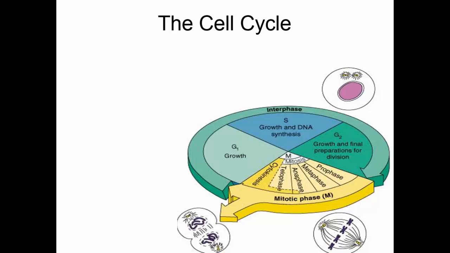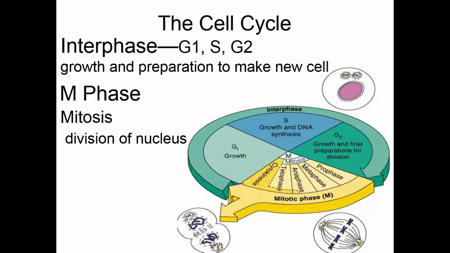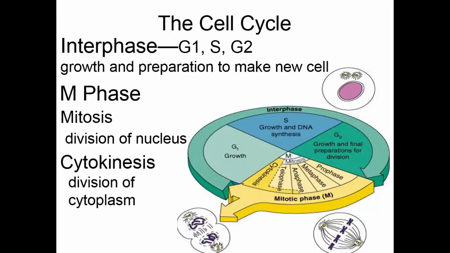If we look at the life cycle of a cell, something we can call the cell cycle, it's divided into two major parts. We have interphase. Interphase is composed of three parts, G1, S, and G2. During interphase, the cell is simply being a cell. The cell is growing. As it goes into the later stages of interphase, it begins to make preparation for cell division to occur. The M phase is divided into two major parts, mitosis, which is when the nucleus divides, and then cytokinesis, which is when the cytoplasm and all the cellular organelles divide.